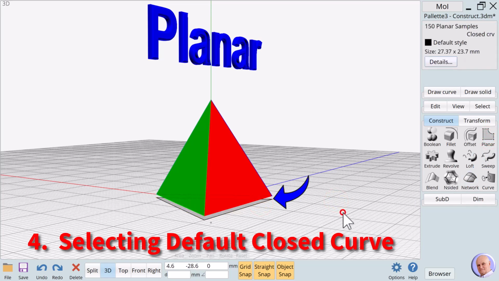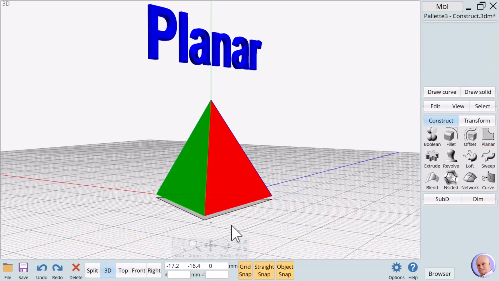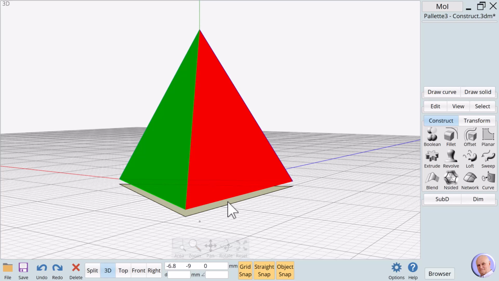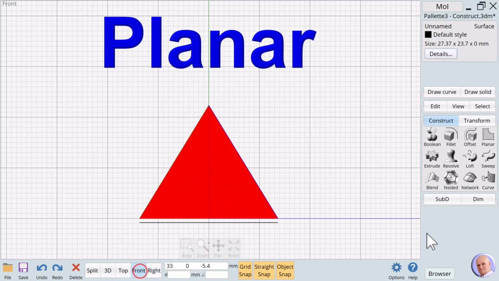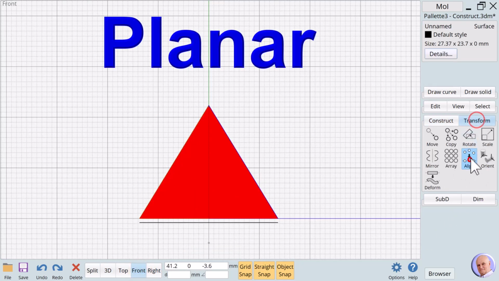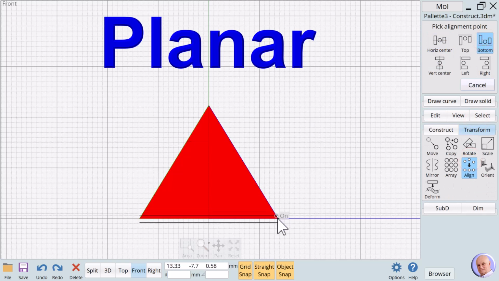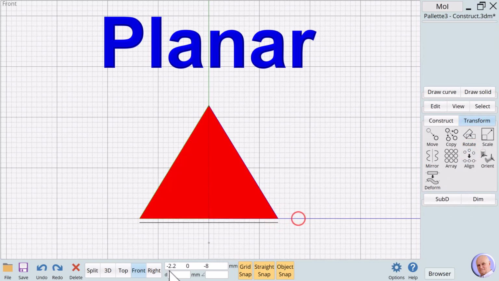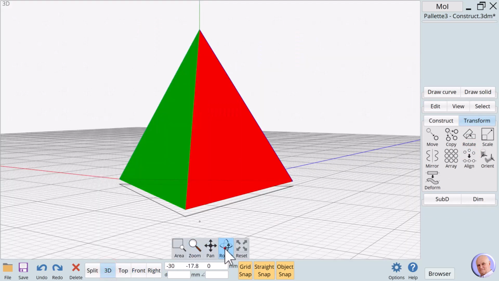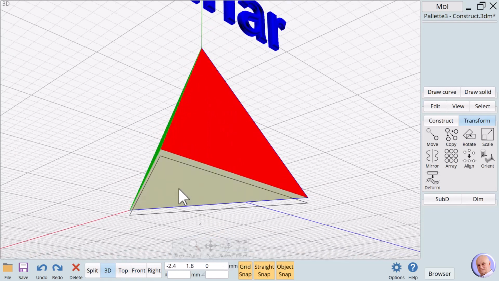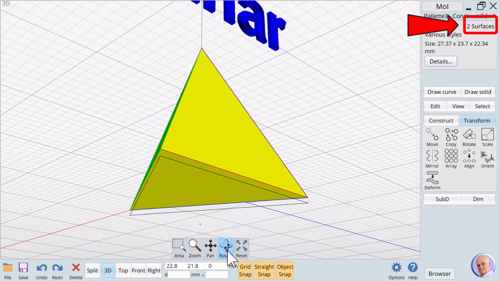To make it easy to select all the polygons, the one on the bottom has been lowered a bit. We'll raise it to meet the others. Selecting all the planes, we see that we have 4 individual surfaces.